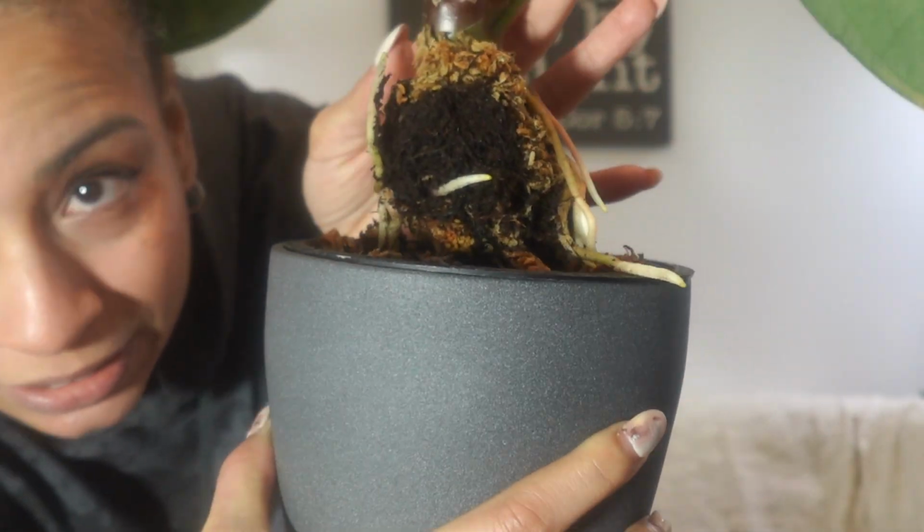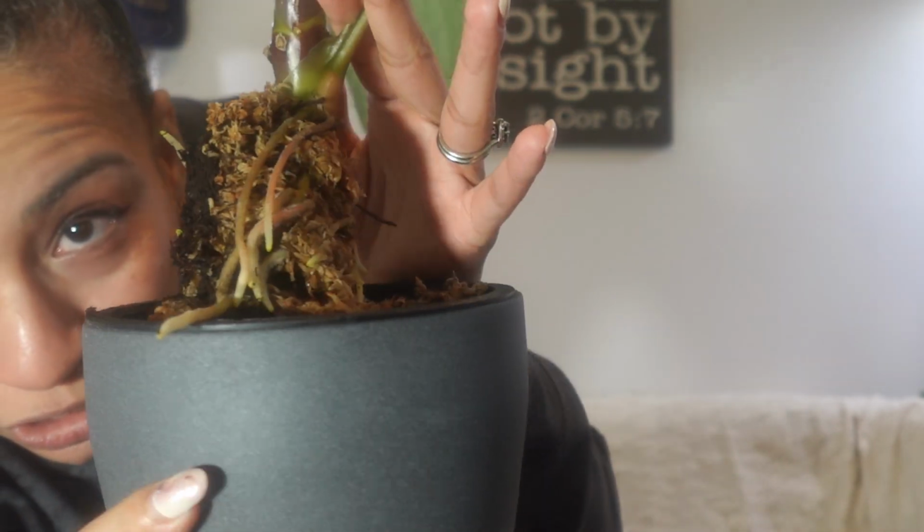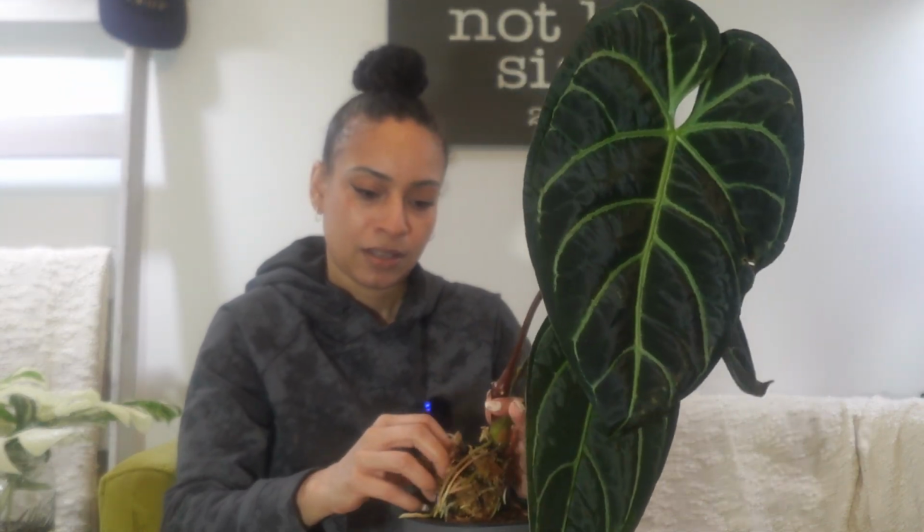Something finally came out right for me. Look at that. She rooted. Your girl is rooted. Let me take this stuff off, and then we'll get a closer look.